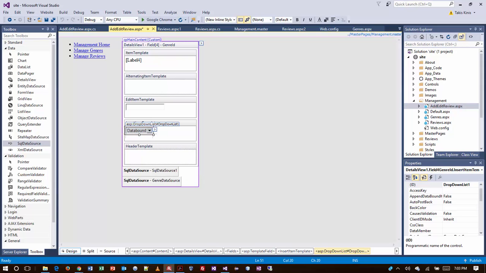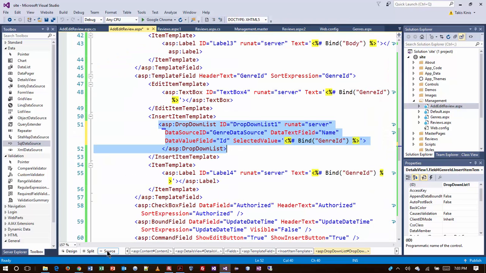All right, I'm moving on to step number 13 now, top of page 488. It says click OK to close the dialog box, which I've already done. And it says the source code for the insert item template should now look like what you see here, and I'm just doing a comparison on my screen, and it looks like it's matching up just fine.